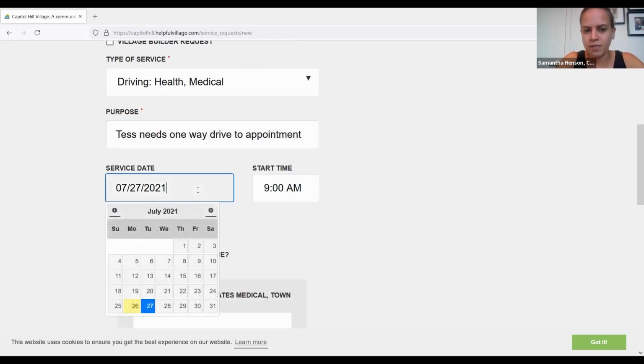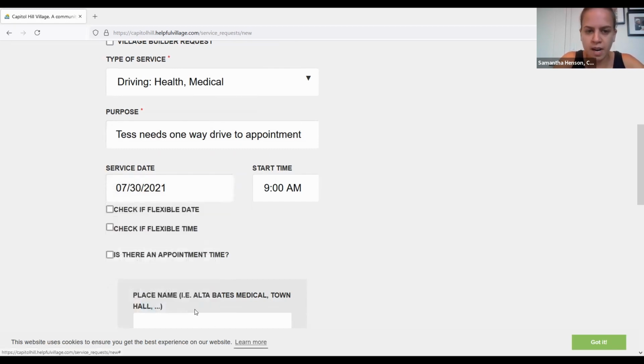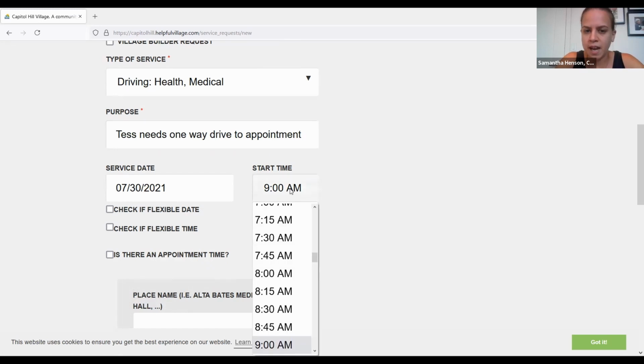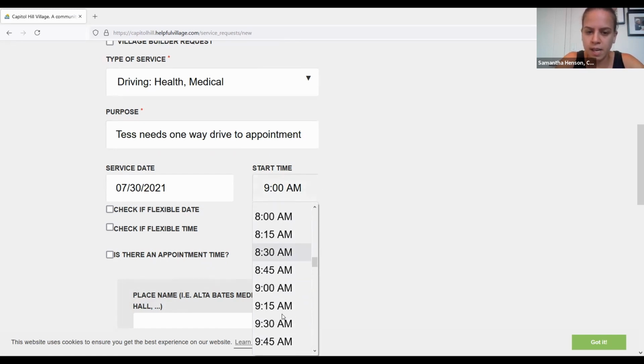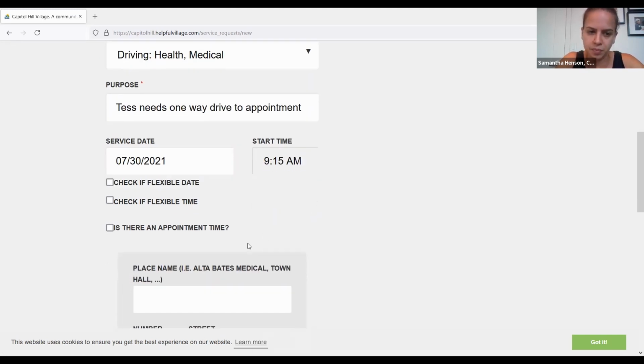And now the service date and the time, they are not flexible because she has an appointment. So let's say it's this Friday and the start time is going to be when the volunteer starts volunteering. So she wants the volunteer to be at her house, we'll say at 9:15.